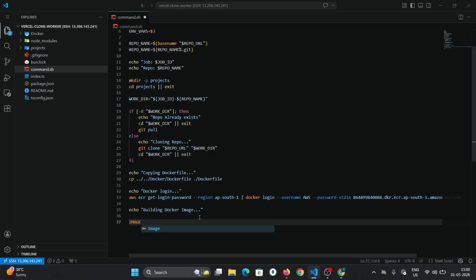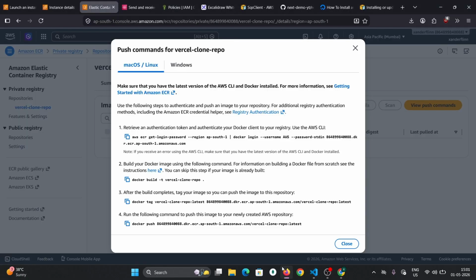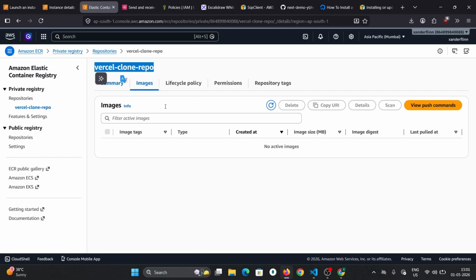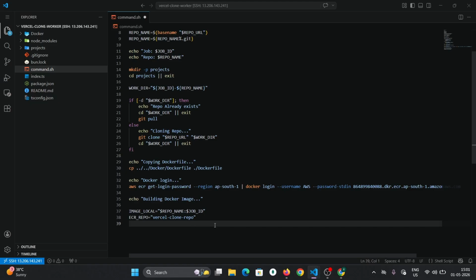Let's create a variable image local repo name, ECR repository name, and the image ECR, the image that we push to ECR.